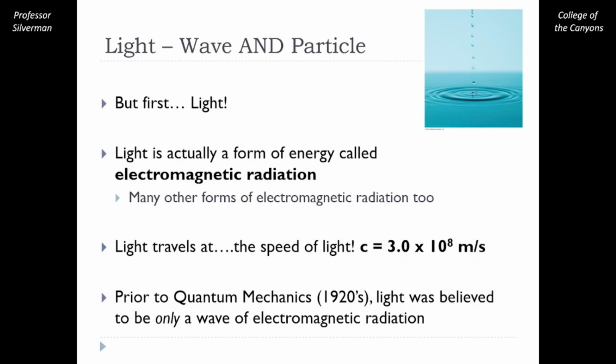Electromagnetic radiation is a form of energy. These are beams of light that travel at the speed of light, which, as it turns out, is just a number, an extraordinarily fast number, 3 × 10⁸ meters every second. People have been thinking about light as a wave for a long time, and we can describe waves using a couple of properties.